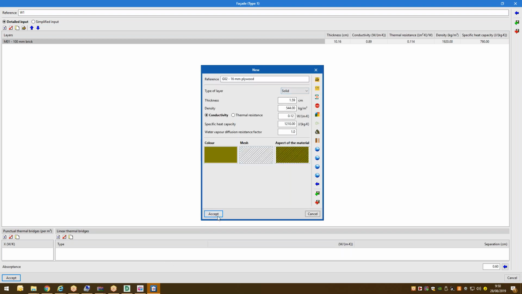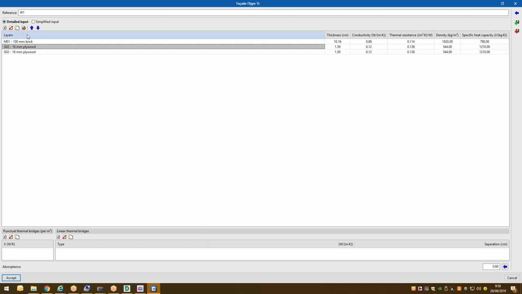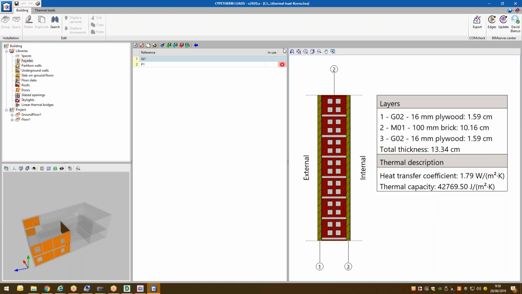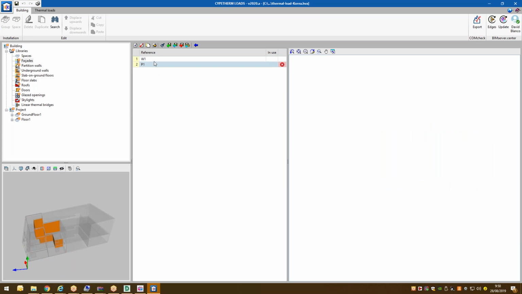Okay, with this, we can copy this layer and we can move it, and let's imagine this is some particular wall, for example, with this total thickness. Here we have the information, and here the software is going to automatically analyze the heat transfer coefficient, the U value of the wall. This is automatically analyzed by the software. This is very important and very interesting. And the thermal capacity also. Okay, so we have the information here for this external wall.